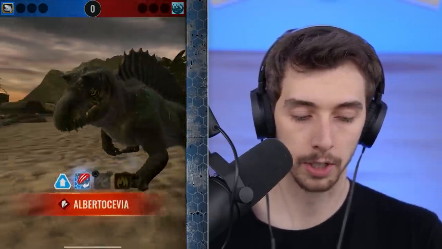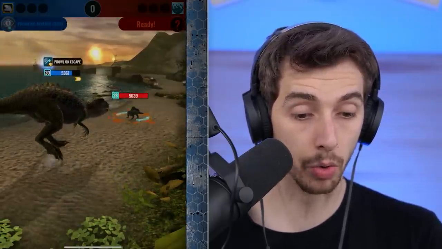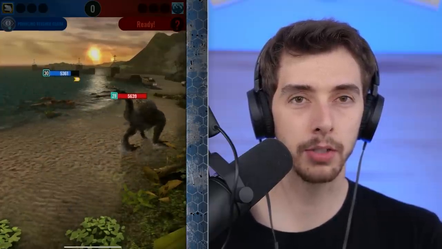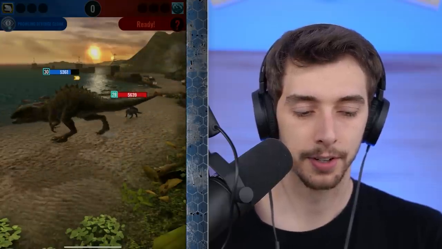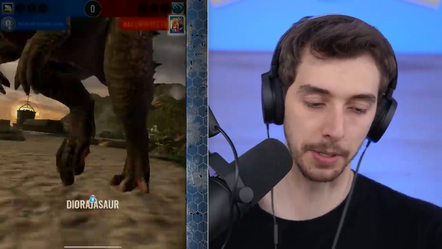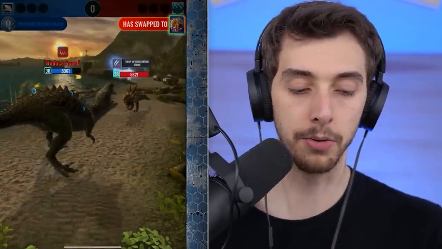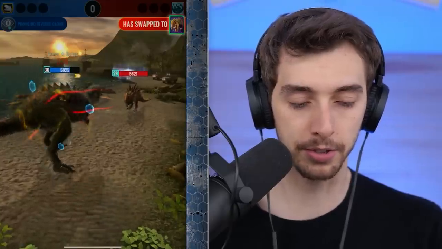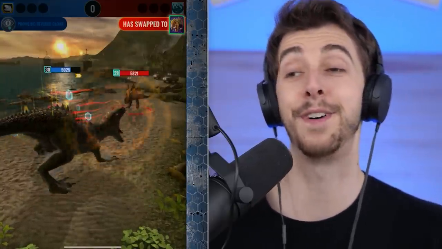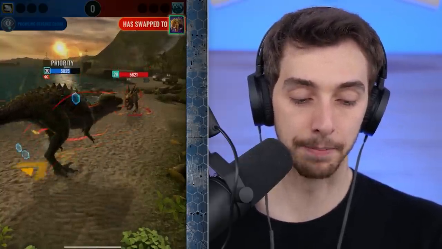Rexy is more, I don't know, niche. Oh, okay. Do you think it's going to swap to Illidominus? Because I just wanted to do a cloak and then a massive heal for myself. So I think it might be Illidominus coming in. Oh, it's Dio! Dio! Oh no! A speed reduction! Say it's not so! He's faster than me by one. Ooh. But he's definitely dead.